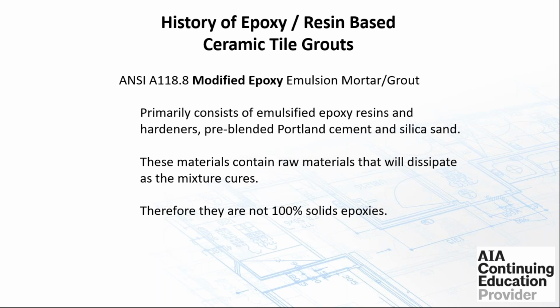In the 80s, we were seeing a lot of this. Basically what you were working with was a resin and a hardener, but the aggregate for the color was typically a Portland cement grout that was being added into it. This type of product had a lot of the properties of an epoxy in terms of strength and such, but it still was a Portland cement, and what would affect a Portland cement would affect this grout.